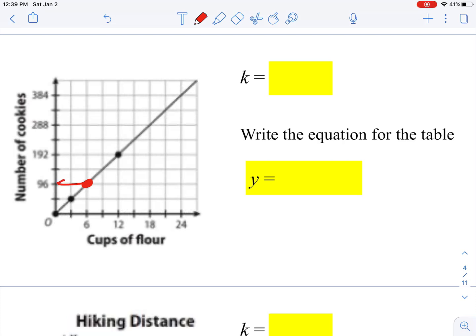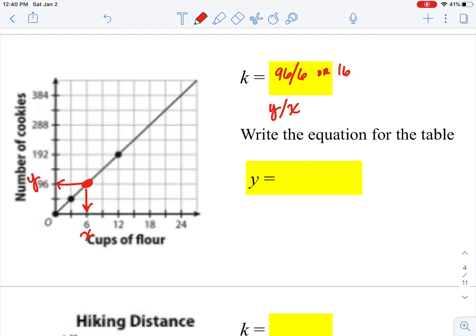Because I know what my Y is, because this is my Y up and down. And I know that this is my X that goes side to side. So I know K equals Y over X. So I know that would be 96 over 6. Now, I'm going to test it. I'm going to see if 96 over 6 will give me a pretty number. I don't know. 96 divided by 6. Yep, pretty number. So I would say 16. I would use the 16.